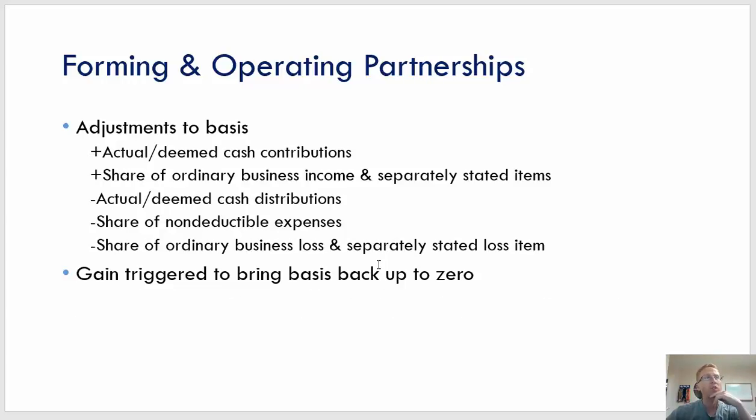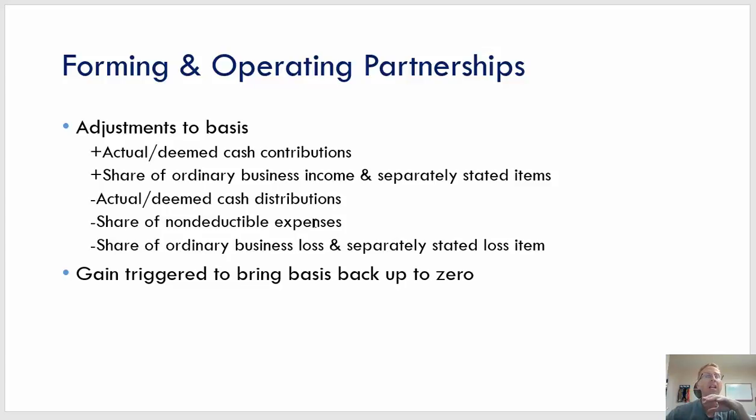Okay, so here's what I referred to. Here are the steps. Now, keep in mind a couple of things. After you've increased your basis for the first two items, this third item, actual or deemed cash distributions, if at that stage you go below zero, in other words, let's say my basis between step 1 and 2 is $100,000, but I got $125,000 of cash, well, to the extent that I'm below zero, I have to pick that up as capital gain immediately. I can't go below zero on step 3. Step 4, on the other hand, I can go down to zero, but I can't go below that.